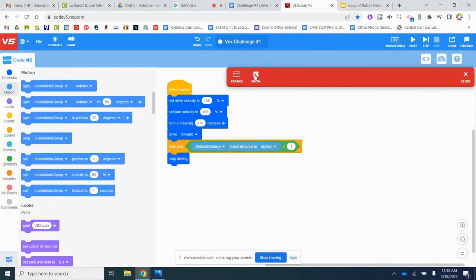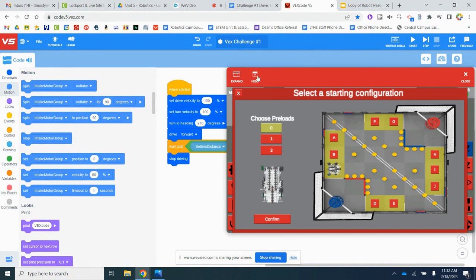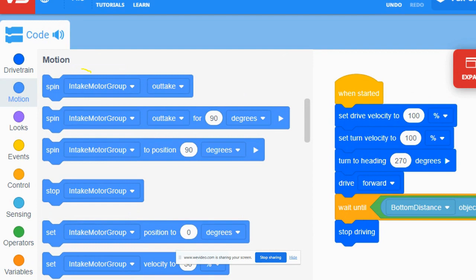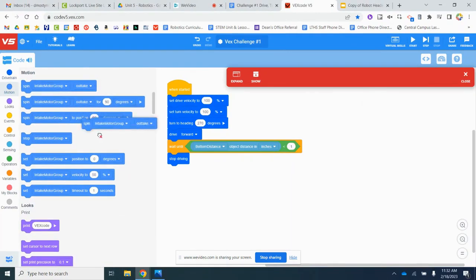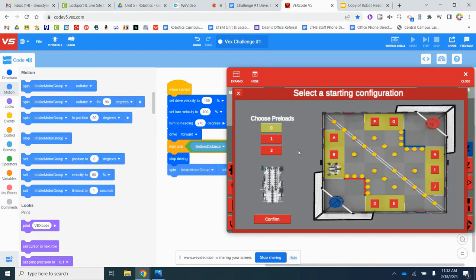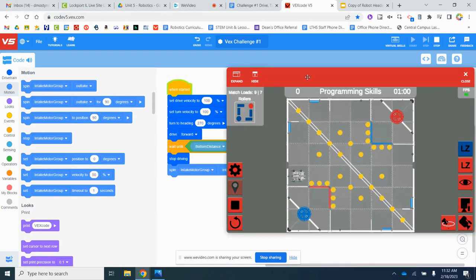So what we need to do next is we need to get the disk to shoot through the intake systems and get sucked up into the intake. So we're going to use the intake motor group motion. We're going to pull one of these over, and we could just say intake a disk and let the disk roll up the robot, and we can see what happens. So we're going to hit confirm.